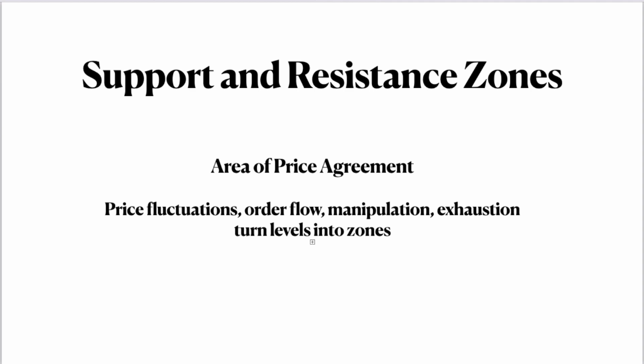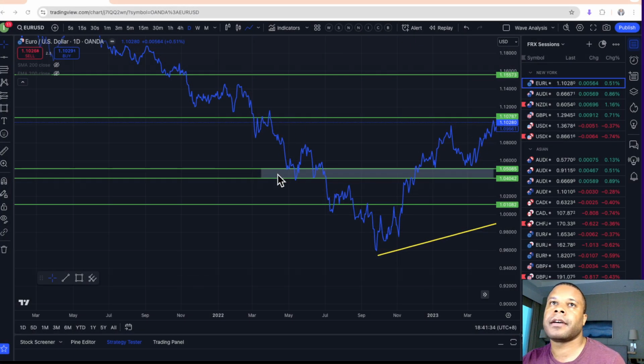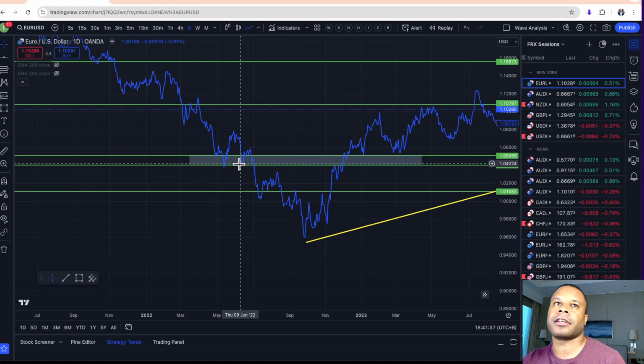Sometimes in these areas it could be from manipulation, meaning that the banks, the institutions move the market to stop people out or to manipulate, to confuse buyers and sellers. We also can see where the market comes to these areas and we see big wicks, where the market is getting exhausted. Let's say the market is trying to sell in this area, but the buyers say no, we're going to buy, the sellers have no more strength, and the market goes up. And so these levels start to turn into support.